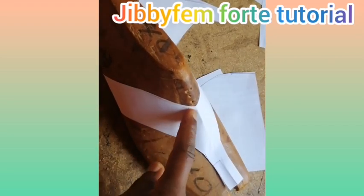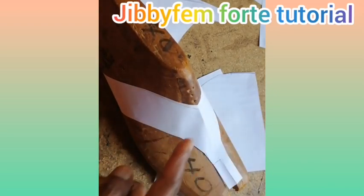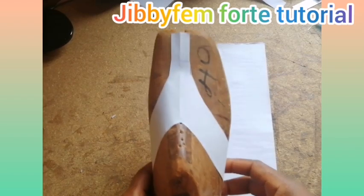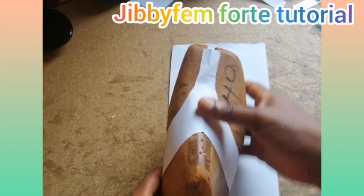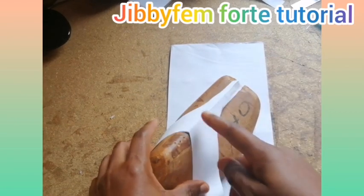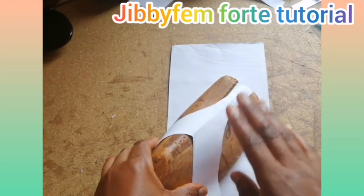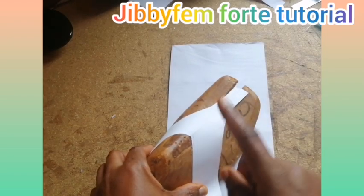If this place, you can see that it's like it's having an angle. You're just going to try to curve it out so that we can have a very perfect shape there. You can see how this looks like. That is another way. Now, considering what we have here, if you want your extension to just go in between this particular place, if you want it to be joined to this, it means you have to increase this particular length. It will not be 3. You can make it 3 while you are constructing the pattern or drafting it, but you can extend it when you are through with your cutting.